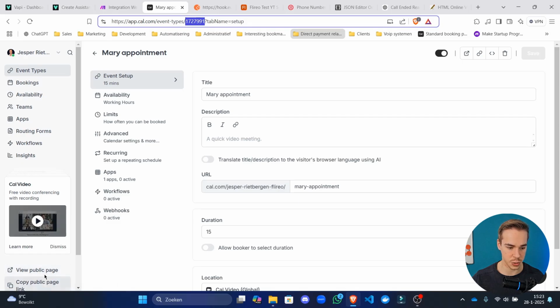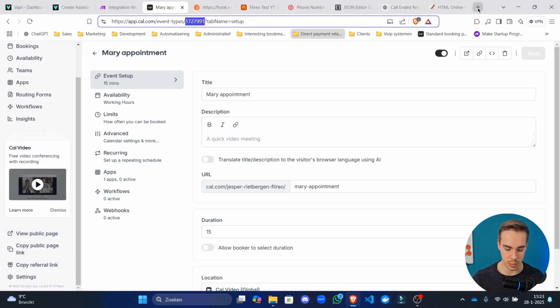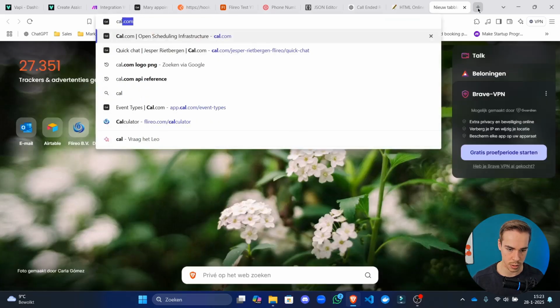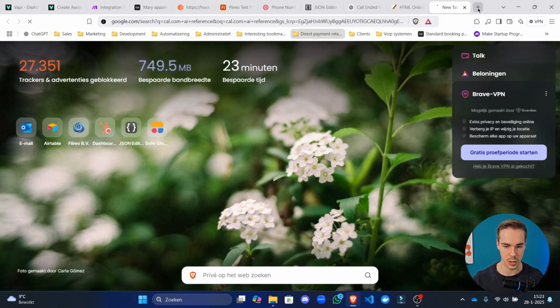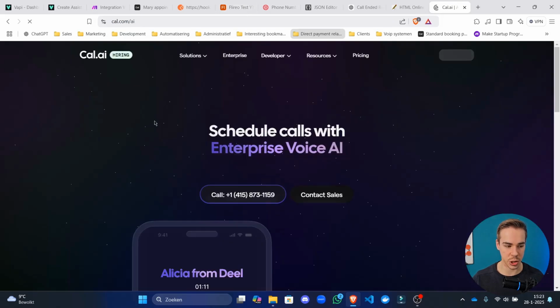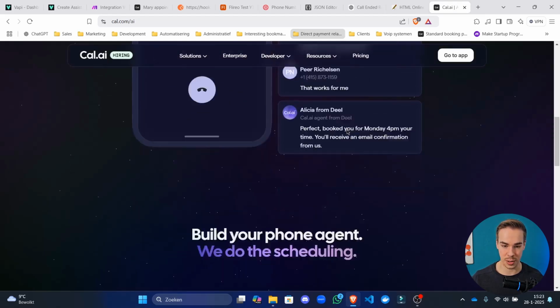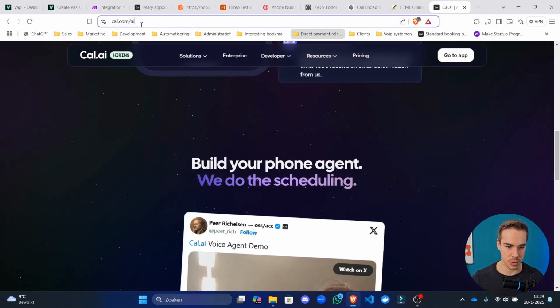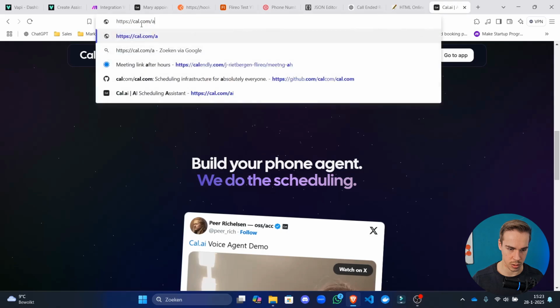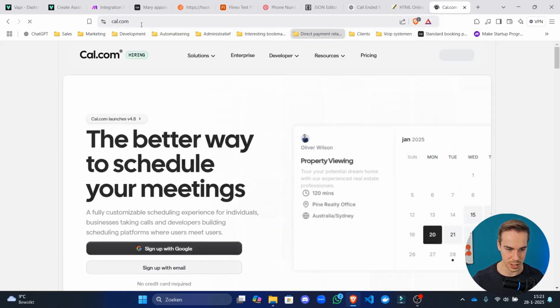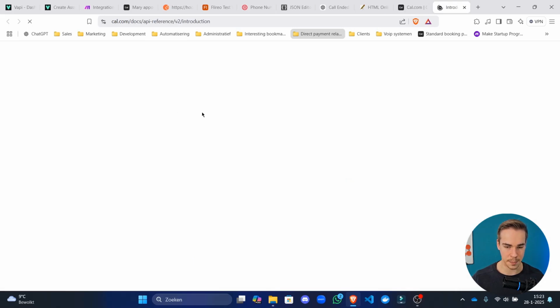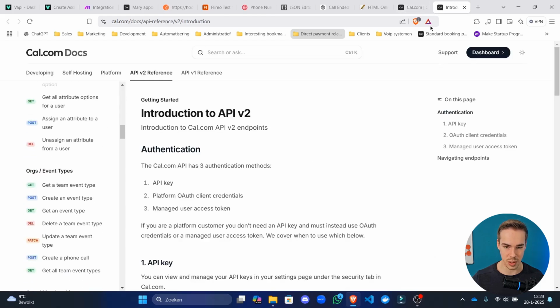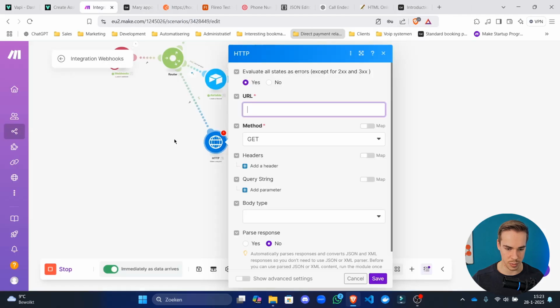All right, and we're going to go to the cal.com API reference. We're going to go in here, actually show you how to read this reference in order to actually be able to build. cal.ai, cal.com/AI. Yeah, we're not building with that right now, just cal.com. All right, resources, and then go to API. And then we have the API reference right here. And then we're going to go here.